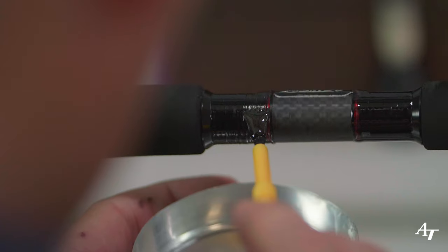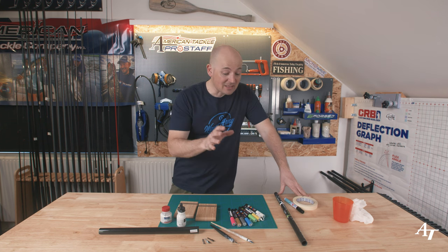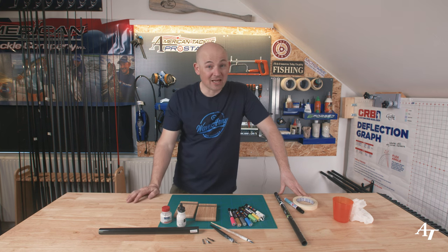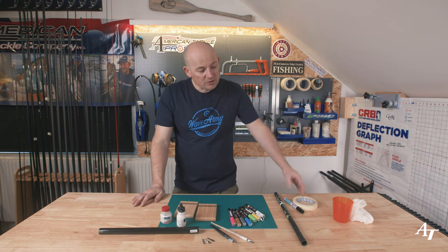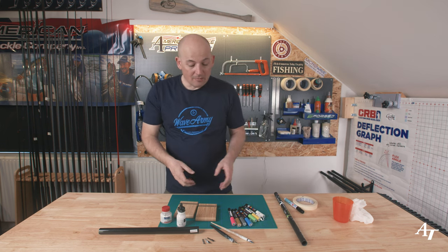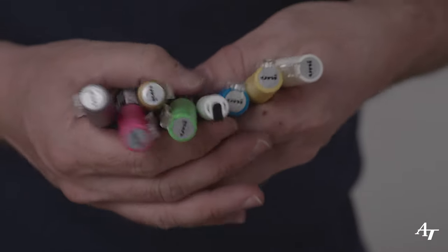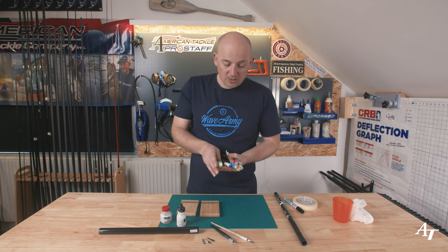Now, writing on the rod does require a bit of skill, but in my opinion it is the ultimate - you can write whatever you want. You'll need the tools to do it and also the skill set. Good handwriting helps, but it's something you can learn with practice and calligraphy. The tools are quite simple: something to write with that has color or ink, and some materials like supports to make your life easier. One way is to use paint pens - these come in a variety of colors and different tip sizes, from fine to thick, and they work pretty good.